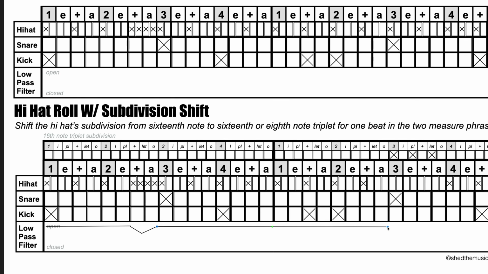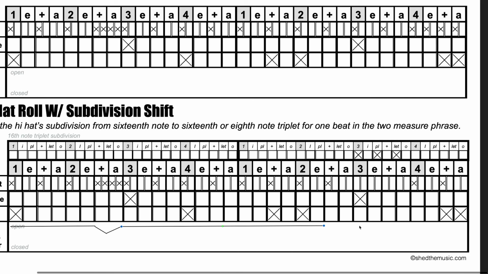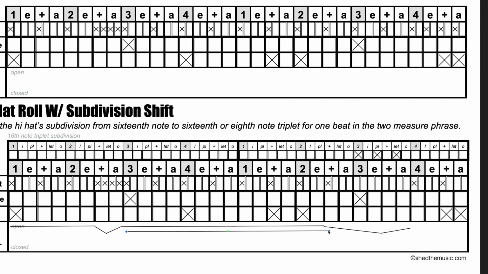And now on beat 3, maybe we'll start here. Maybe we'll start a little earlier on the end of beat 2. We're going to do some more of this stuff. And now I'm going to just bend this down. It's going to go down all the way here, and then we'll bring it back up. And beat 4 will be more of a straight line. Go back to center. Make this one a little shorter. Okay. So this is what I want my filter to look like, and it's only going to be for the hi-hat part. That's why we had to break the groove down.